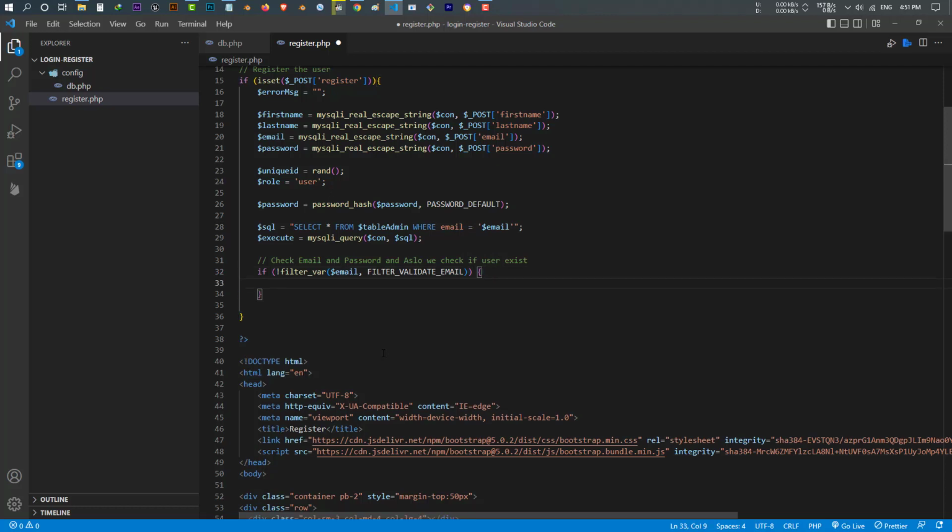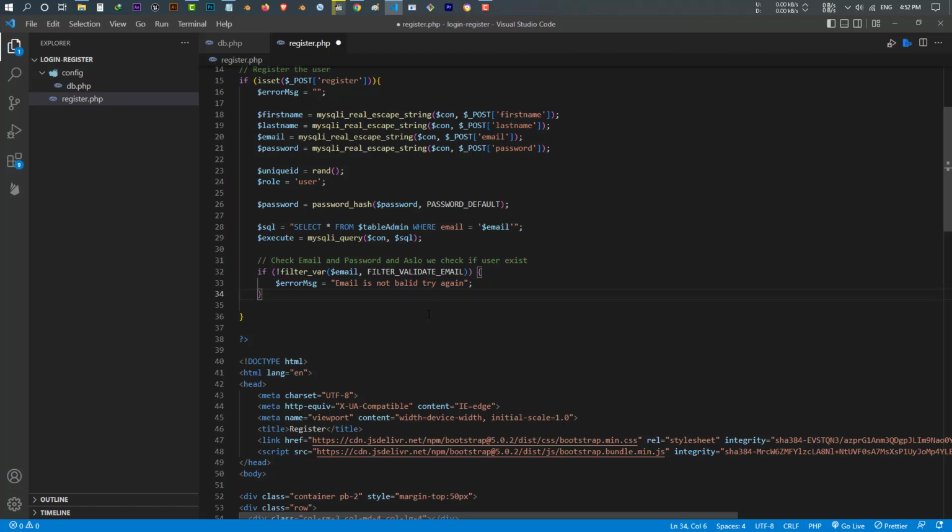Okay, if it is not a valid email, we use this one. This is for not. If this is not a valid email, we assign a message to it, and we say email is not valid, try again.